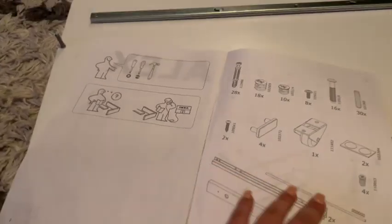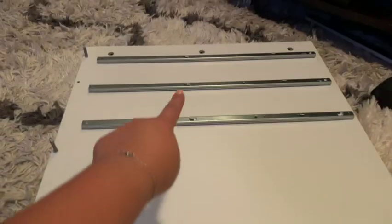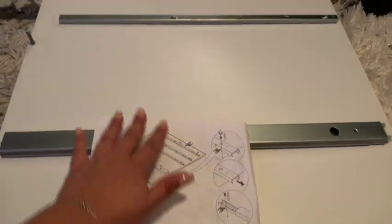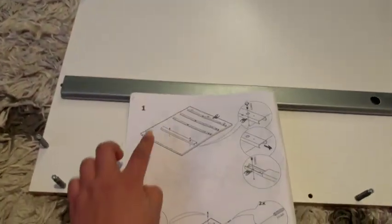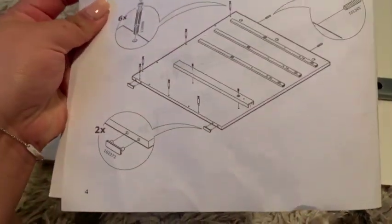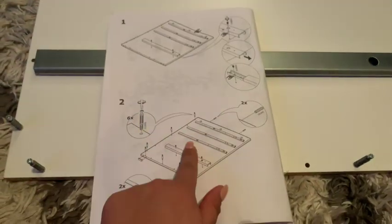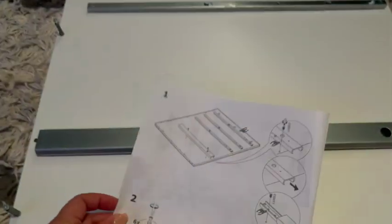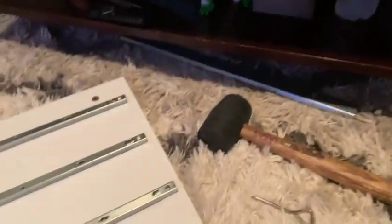It sucks because it doesn't come with instructions so you've got to kind of make up your own words. This is the top — the top three drawers — and this is the bottom part where the filing one is going to go. You need to grab one of these — it comes with two — put it down and use two screws to hold it in. This one is 853; you're going to reference the picture for the 853s.